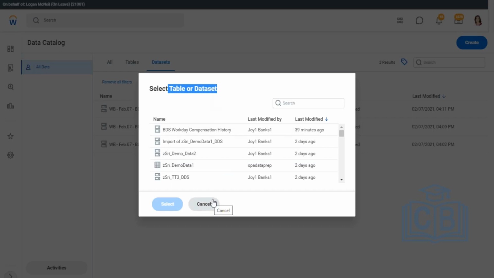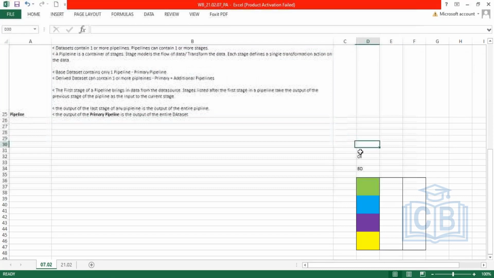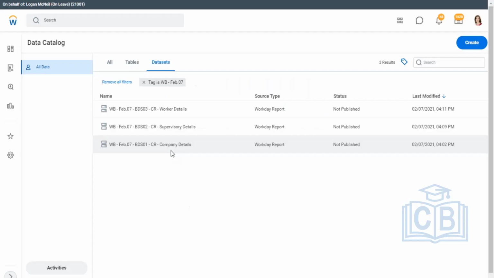So what is the primary pipeline? We'll have to choose it carefully. Exactly, the primary pipeline is simply the primary source of data, but it can get data from multiple sources. Let me ask you this: I have the company structure. Within company, I have supervisory details, and within supervisory, I have the worker details.